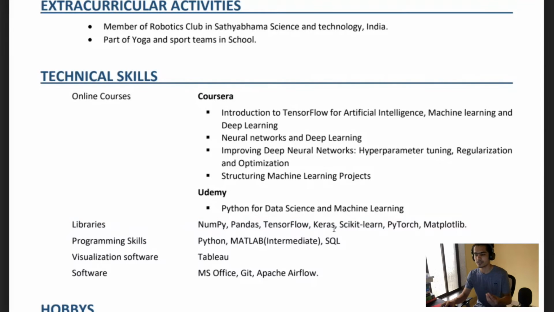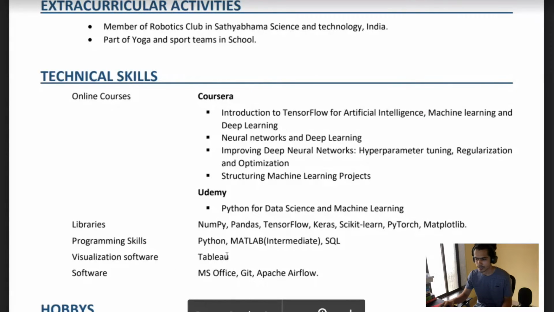You have also made the same mistake. You have added TensorFlow, Keras, and PyTorch. So if you really know these, then it's fine. You should be able to explain everything you have done with these skills. But if you have just learned these libraries or frameworks online and never done any projects on them, then don't add them. If you want to add them, you can just add beginner. That way the interviewer will know that you just started learning this.